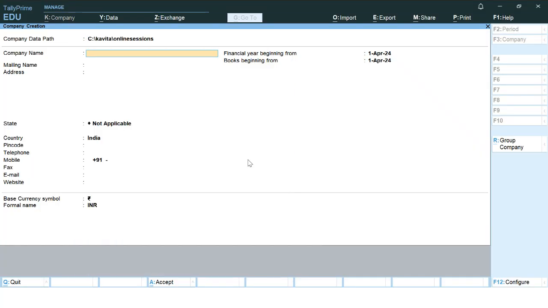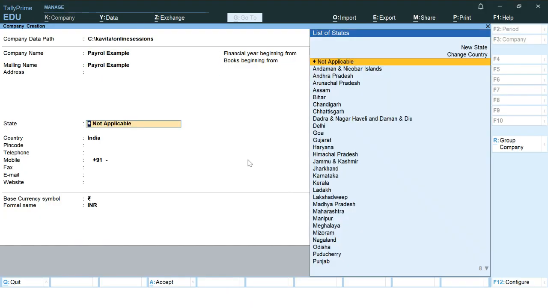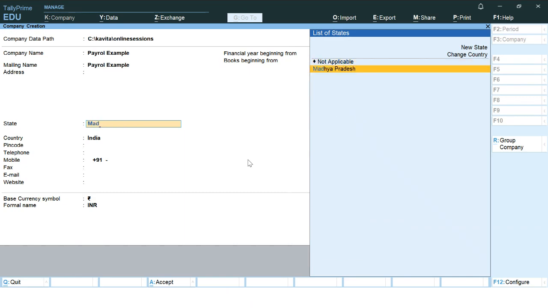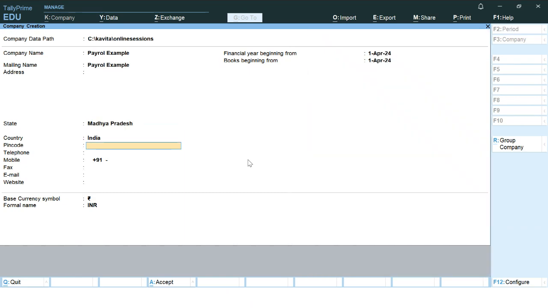So I'm going to create a payroll example. Anybody have a query related to the previous session? At the end we will resolve it. But first, whatever course is remaining, we are going to complete.